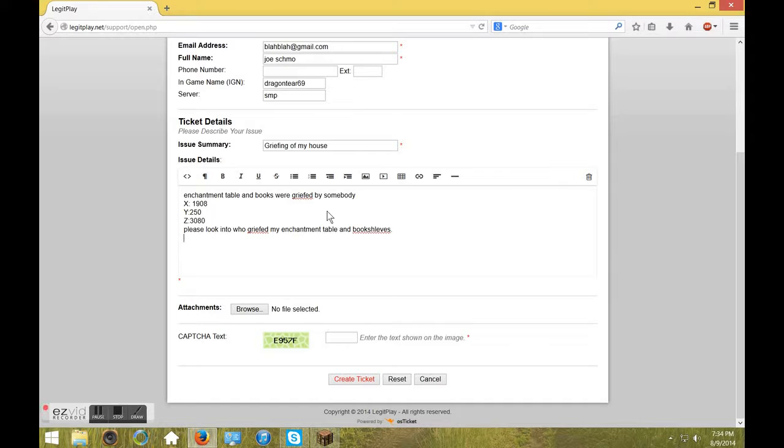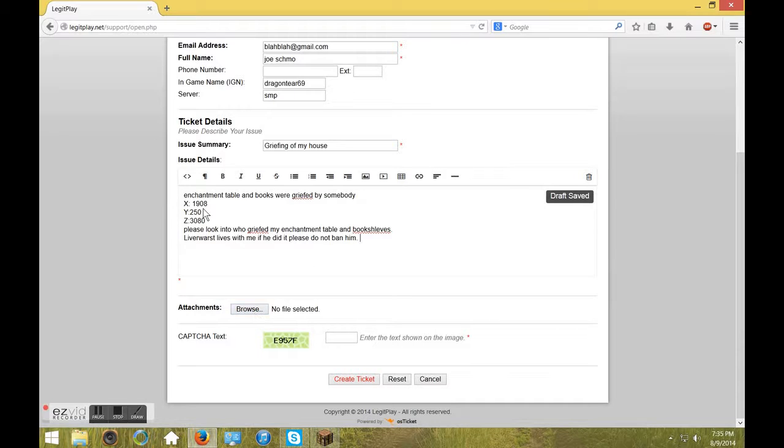So, Liverwurst lives with me. Lives with me. If he did it, please do not ban him. And that's really it. I spelled everything wrong. Like I said, I'm not good at spelling. This isn't English class.